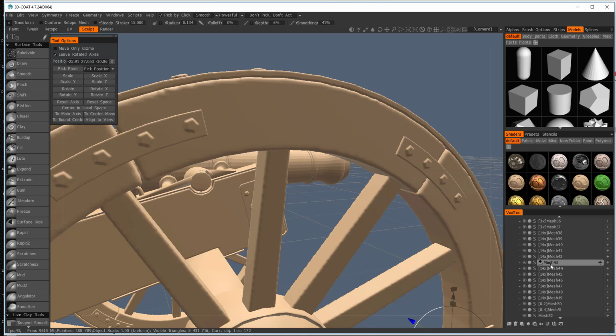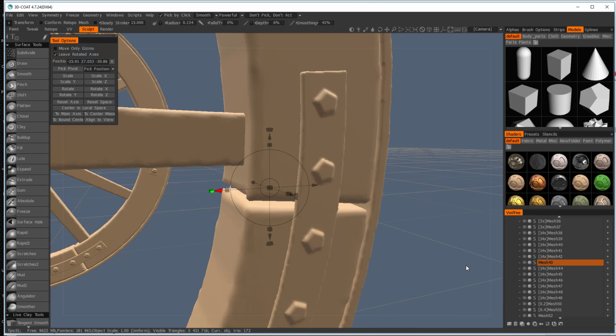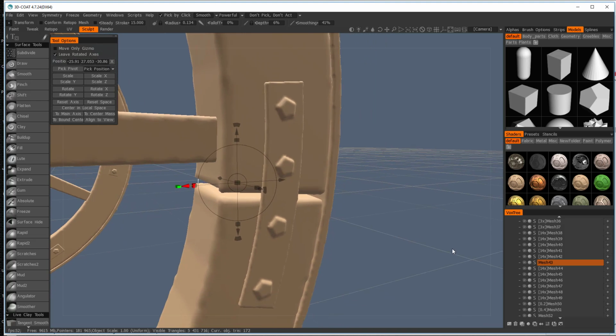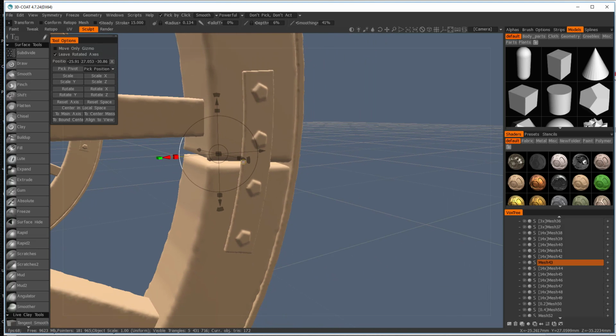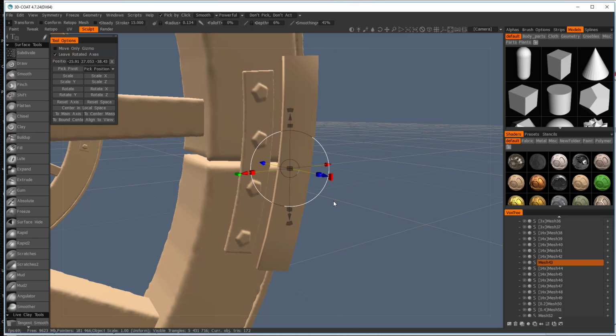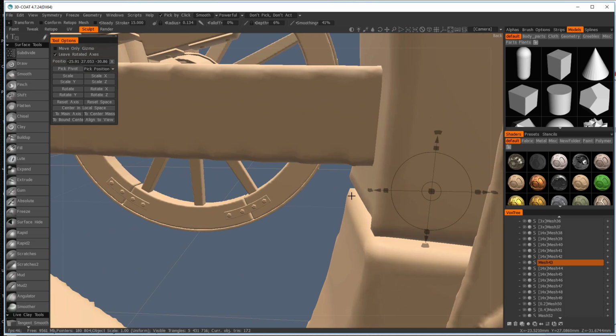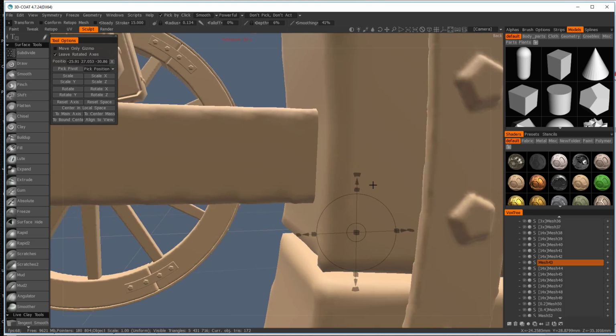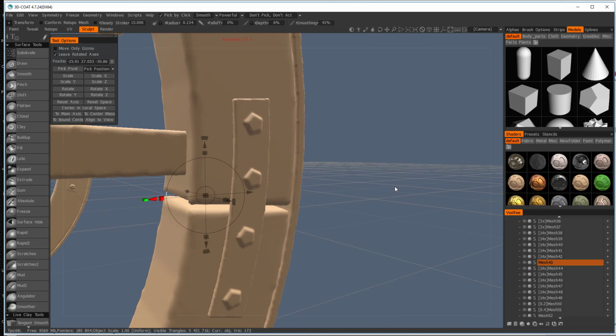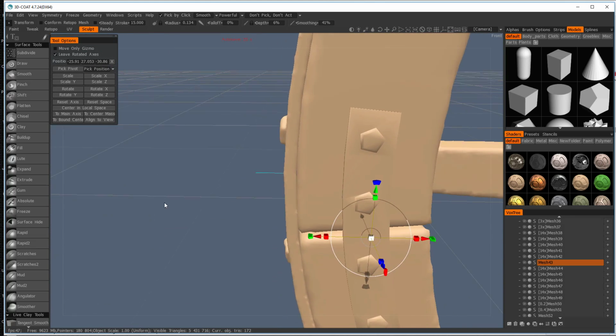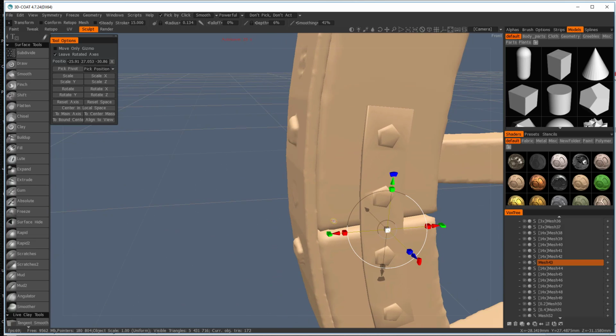Here's this one. I'm not sure what I'm looking at here, but oh, it's the other side. That's what we're looking at. The F key again, turn it around. There it is. Enter 20,000.